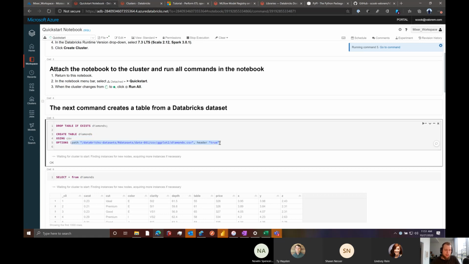Now notice, this kind of looks like a location within a file path. Essentially, if we had some sort of mounted storage, like C on your Windows computer, or user or something like that on your Linux machine, this is not a full file path. Well, that's because this is coming from the Databricks file system.